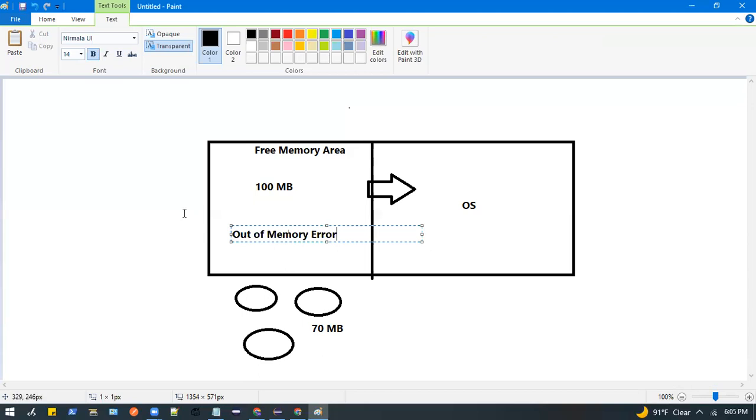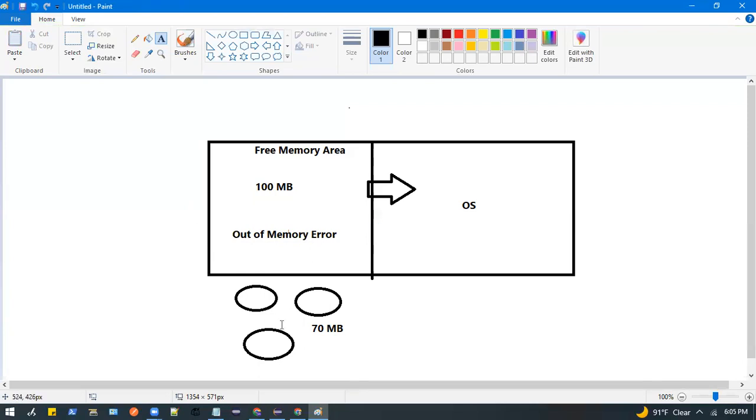Now let's say these objects are created, but there is one very good mechanism available in Java, that is automatic memory management, and that is done by the JVM as we are seeing. There is a mechanism called garbage collection. How it works is, let's say there is an object that is no longer being referenced or used by any part of the program.